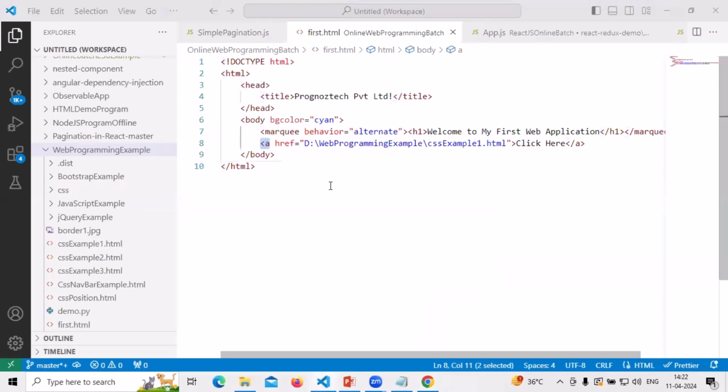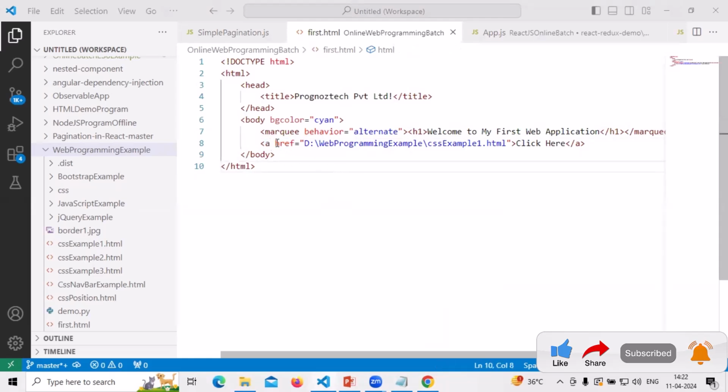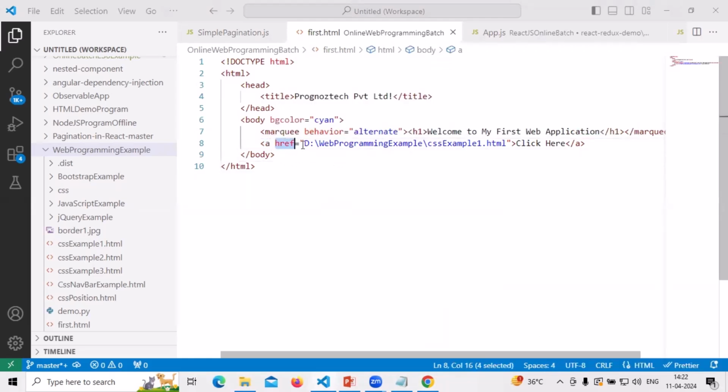The tag is called the anchor tag. We use the anchor tag to link from one page to another page. And what is the attribute we used? The href attribute. Href is the attribute and anchor is the element or the tag. But whenever I'm using the href attribute, in this case, look, I'm giving the complete path of the file. Is it or not?